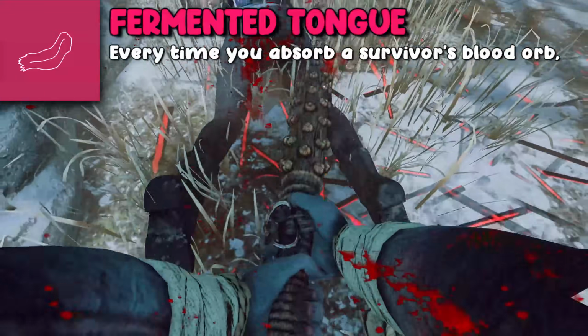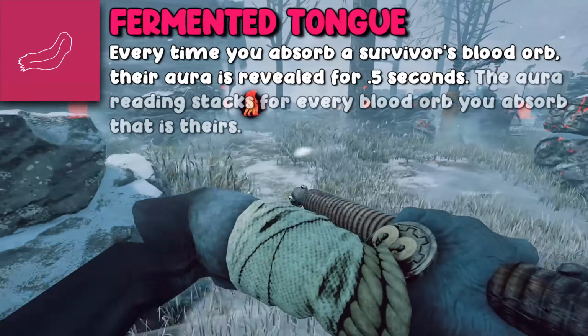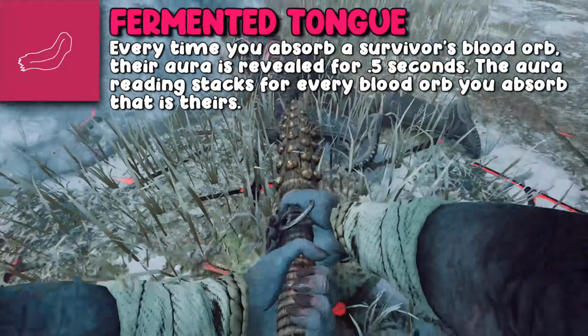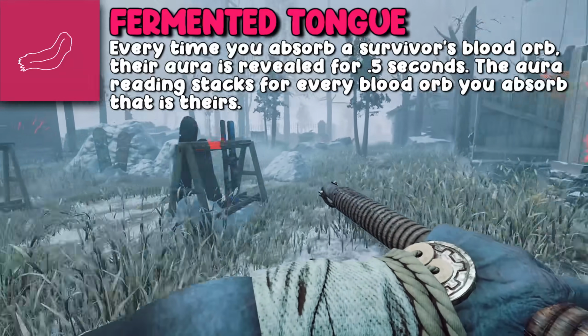For Oni, we have the Fermented Tongue. Every time you absorb a survivor's blood orb, their aura is revealed for half a second, and the aura reading stacks for every blood orb you absorb that is theirs. So if you picked up 2 of their blood orbs, you'd see them for 1 second. If you picked up 4, you'd see them for 2. Does that make sense? So it's just every single blood orb adds an extra half a second.